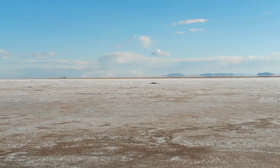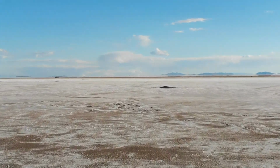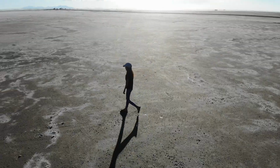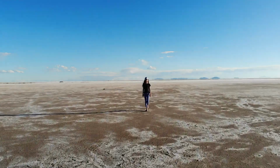Ever heard of El Salar de Uyuni? Or Uyuni Salt Flats? Well, happily, we got to go there. Uyuni Salt Flats isn't any old salt pan, though. It's actually the largest salt flat in the whole world. Luckily, it was right where we were passing by in Bolivia, and we stayed there for a few days.